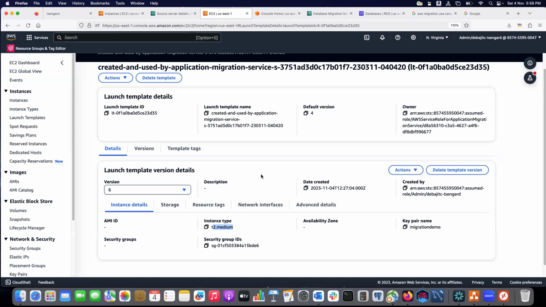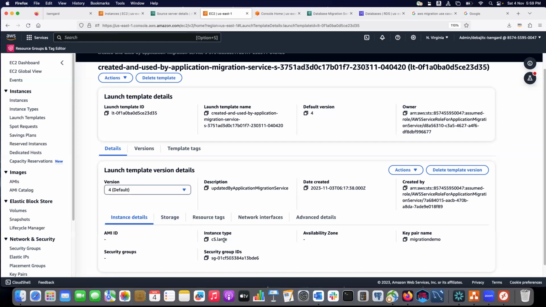It will not work on T2 medium. That's why you need a different version of the template for the different environment. For development, maybe this T2 medium is okay, version 6. For QA, it's also good, but for production, I should rather choose the C5 large.